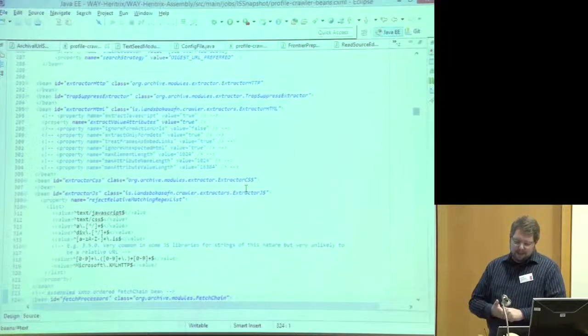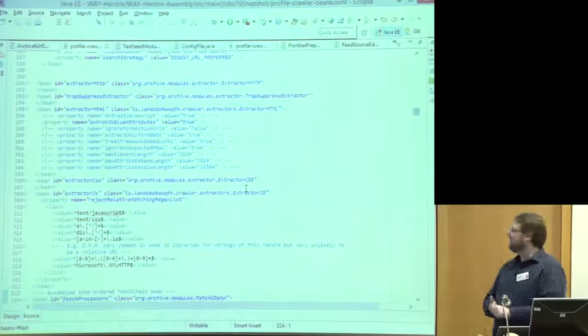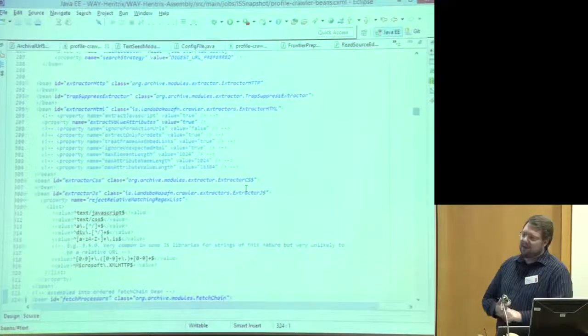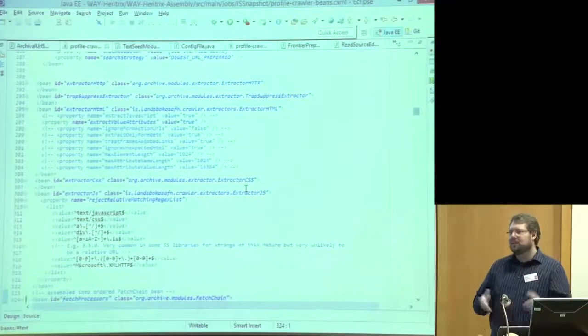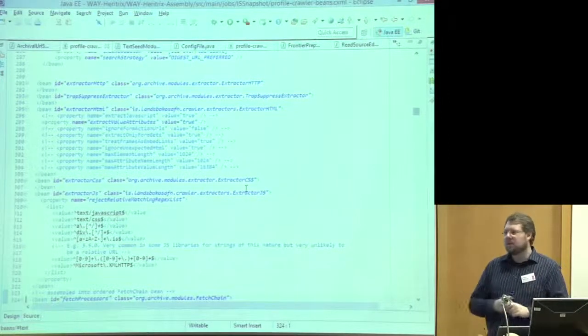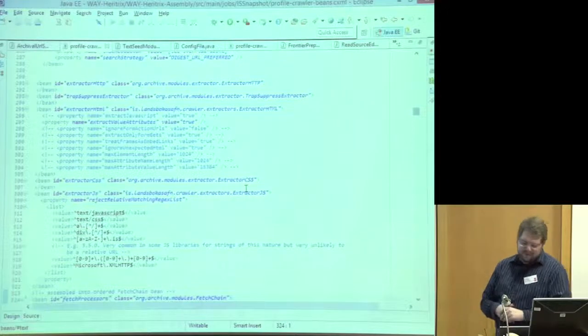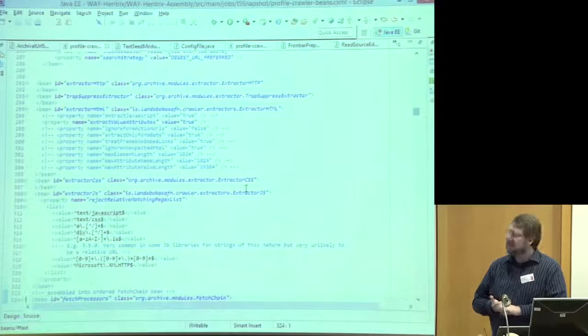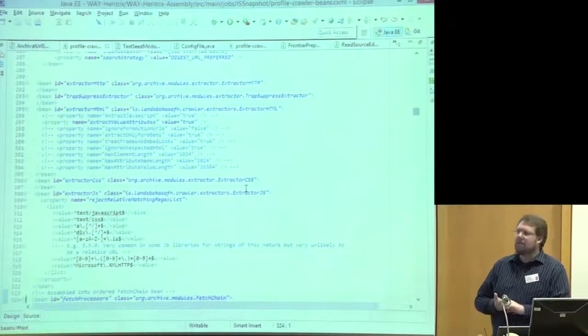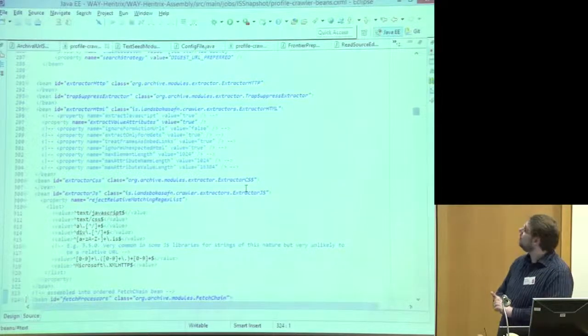The trap suppress extractor is really a trick, a trap in itself, because it will notice certain types of URIs and decide this doesn't look like something we should be extracting anything from. It'll just flag it as having been link extracted, so the other ones will skip it. So it's kind of a little trick. Whether it's useful or not is debatable. I haven't done the math, but it doesn't seem to eliminate all that much, but it's not harmful.